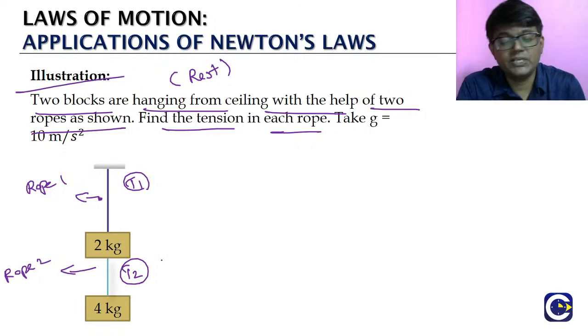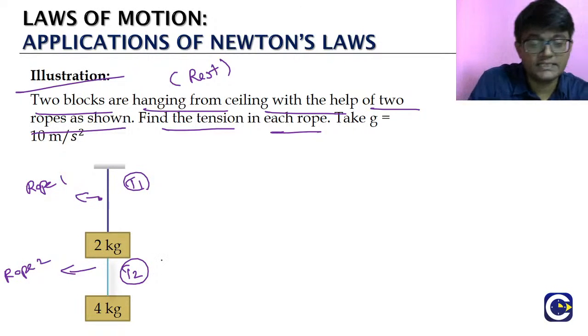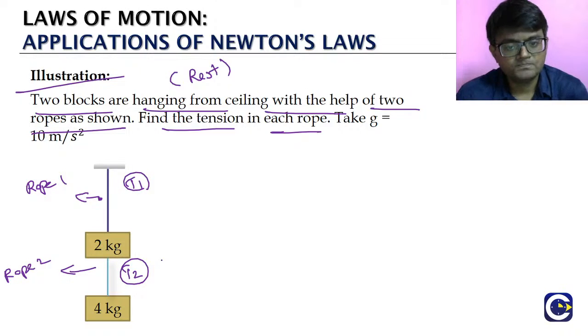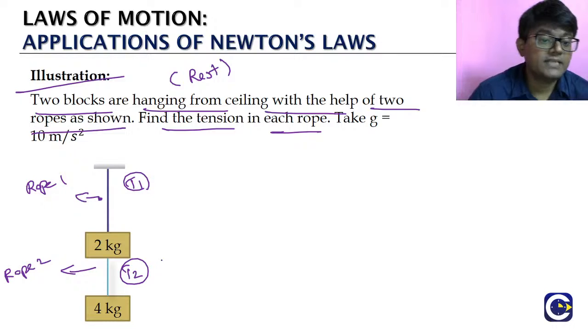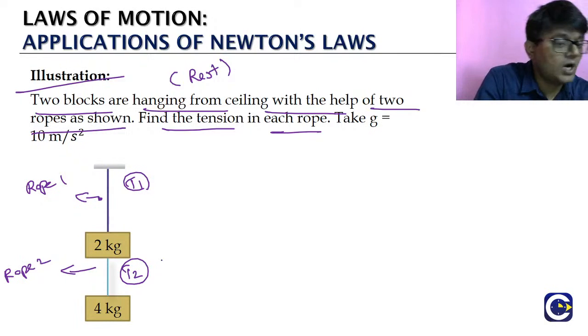Rope 2, let us call the tension T2. So we have to find what is the T1 value and what is the T2 value. Take a couple of minutes and try it out, guys. So we have to find what is the T1 value, what is the T2 value. So how are we going to approach?